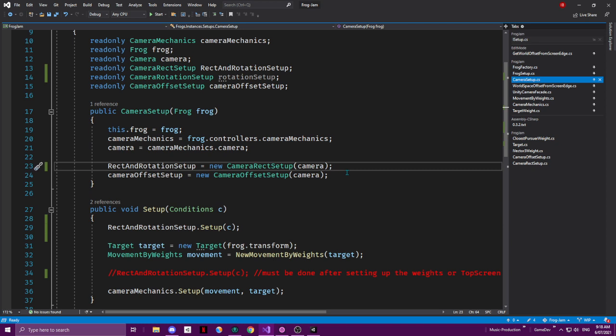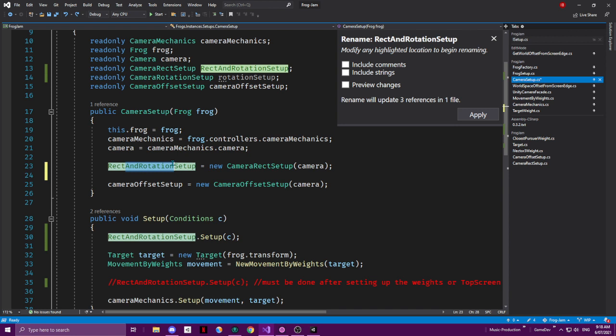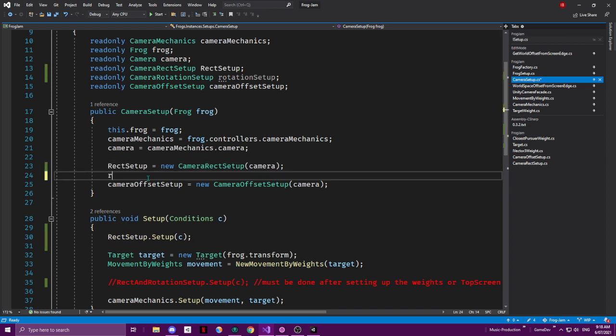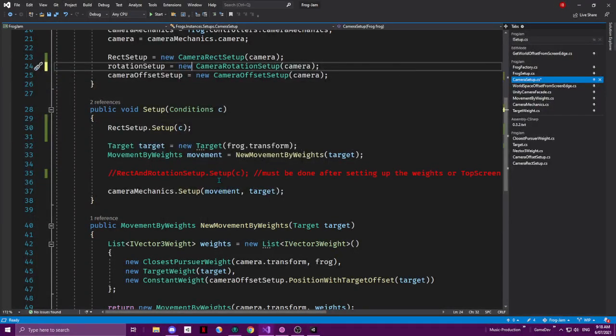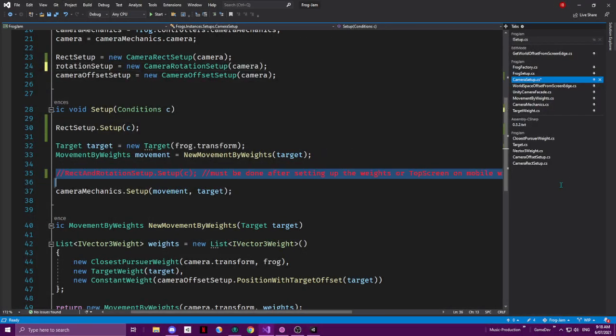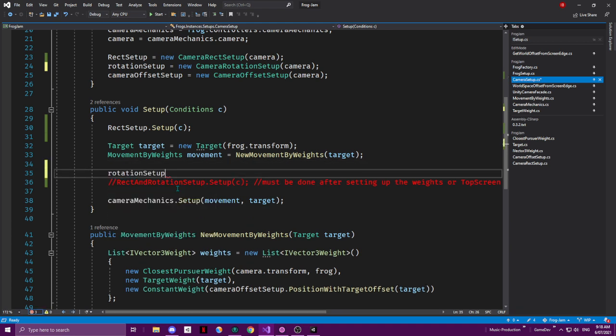Cool. Rename this to rig setup. Rotation setup equals new. So we want to call this here. Okay.